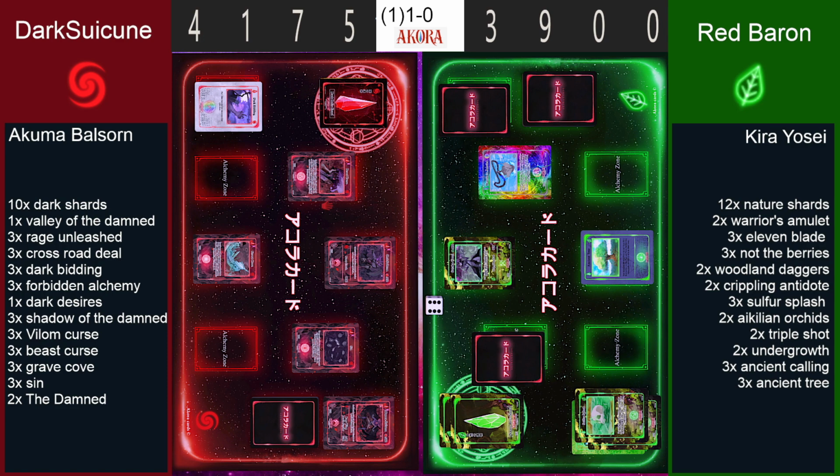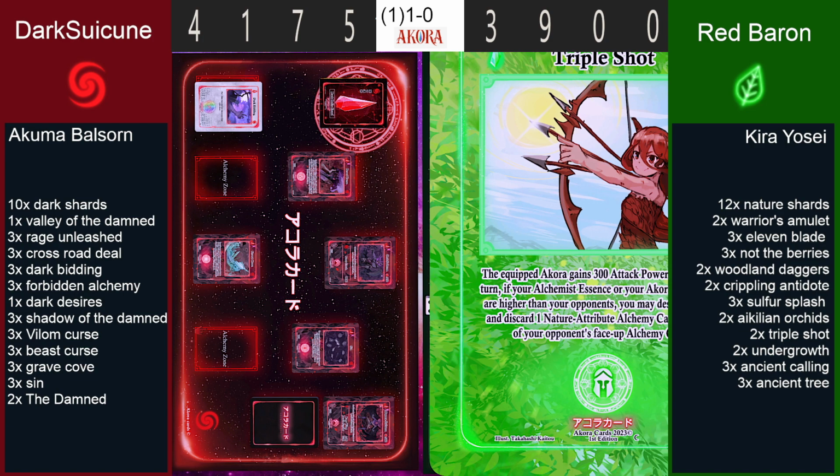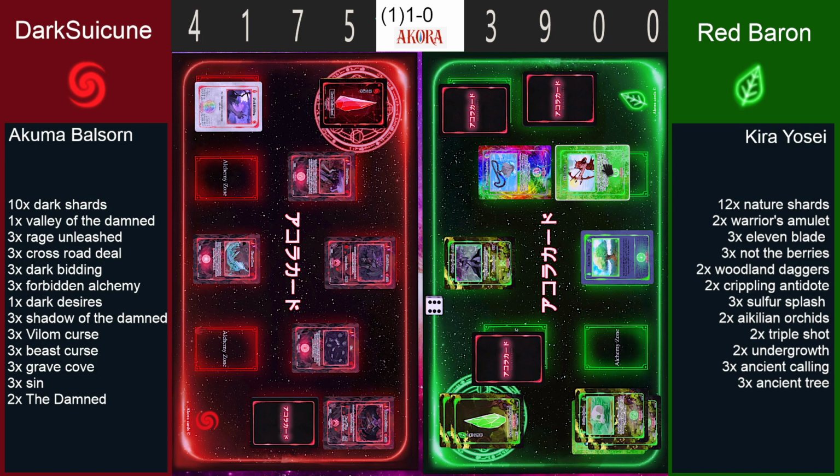Another face down card from Baron. Baron is keeping up a lot better in this game. And they are going to play Triple Shot. Your equipped Akora gains 300 attack power during your turn. If your Alchemist Essence or your Akora Soul points are higher than your opponent's, you may destroy this card and discard one Nature Attribute Alchemy card. Destroy one of your opponent's face-up Alchemy cards. I think they're just going to use it right now for the 300.